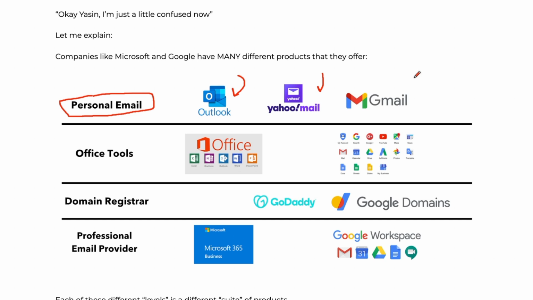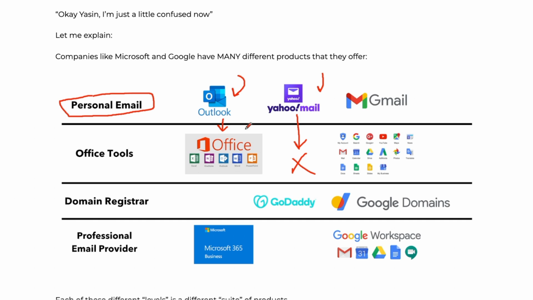That is a Google account. Now, when you create a personal email, if the company has other products, it will give you access to their other products with that personal account that you create, right? So Yahoo, for example, does not have any Office tools. They don't. But Microsoft does. And so when you make a Microsoft personal email, you will then start to get access to their Office tools like Microsoft Excel, Microsoft OneNote, Microsoft Word, Microsoft PowerPoint. All of those are Office tools that Microsoft makes, okay?